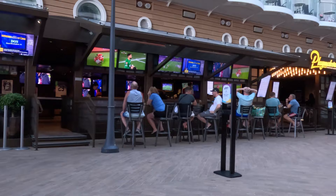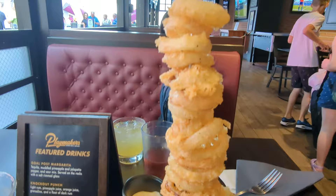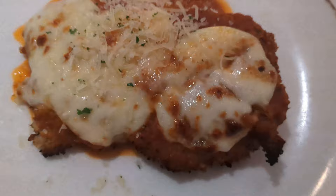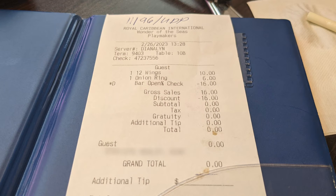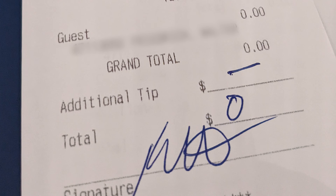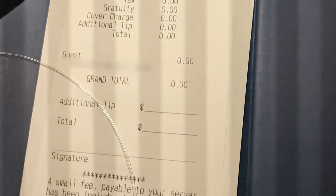There's no list anywhere. Ultimately, on Wonder, it's just Playmakers. And the $20 limit is actually a $40 limit because there are two adults. I have a feeling that if you went over that $40 limit, you probably wouldn't even face a surcharge. At one restaurant, we ordered champagne, which was not included in the Ultimate Beverage Package because it was more than $15 — but it never showed up on our bill. So the waiters definitely have some discretion on what you end up paying, which in our case, every single time was zero. And if you think I'm a cheapskate because I crossed out all the tips, we tipped in cash, in addition to the gratuity that was already paid for.